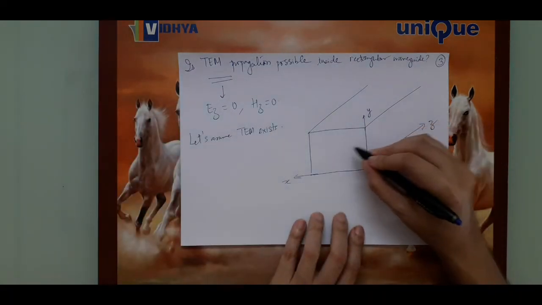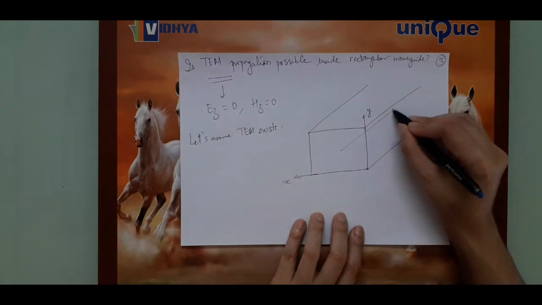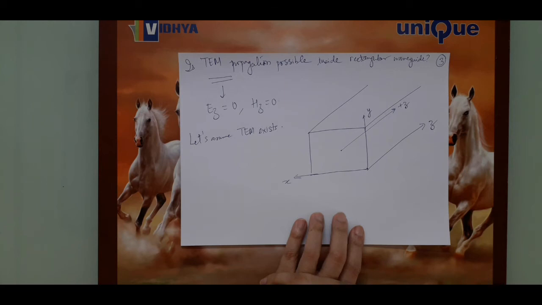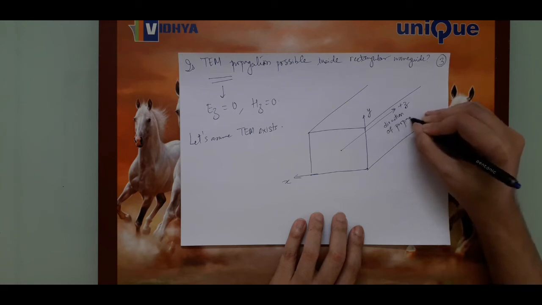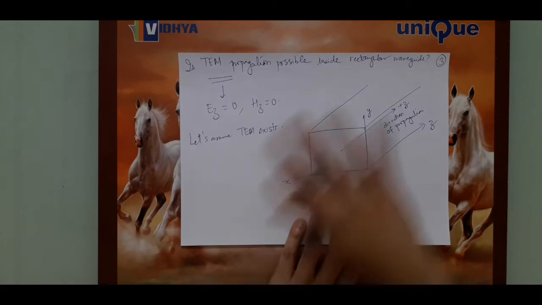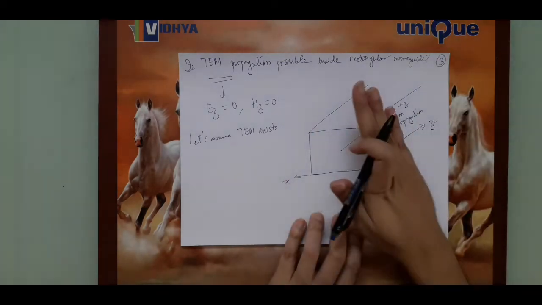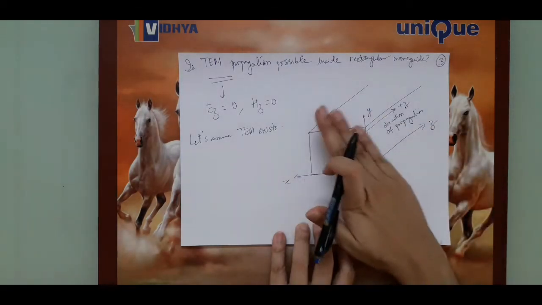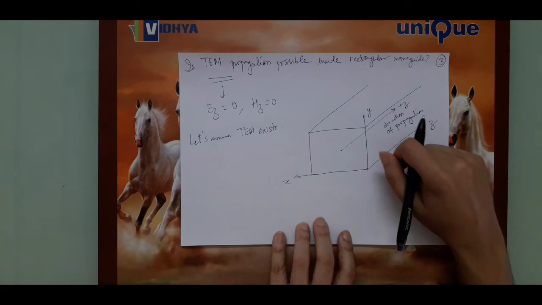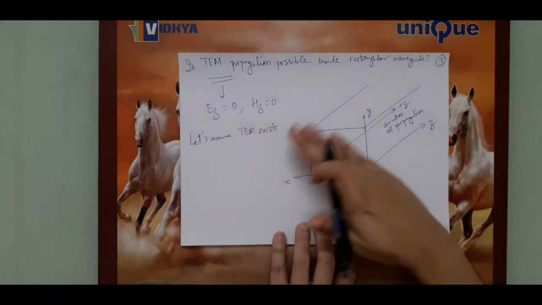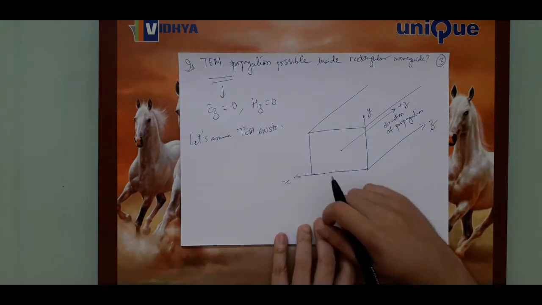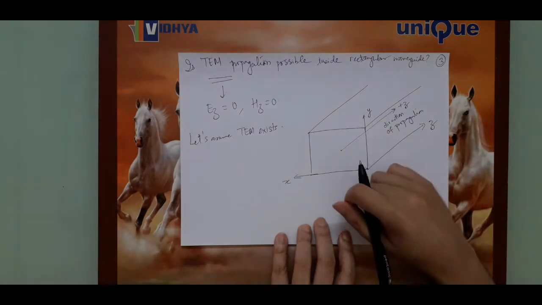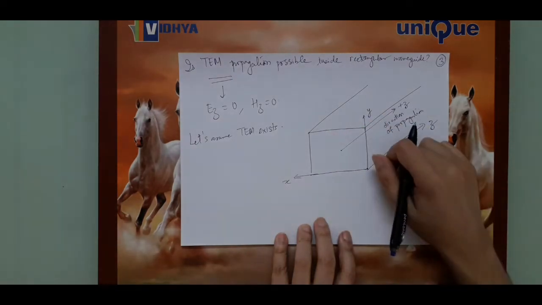Now what does that mean? That means that essentially the wave is propagating along the plus z direction. Alright, that means if the wave is traveling along the z direction, the E and H fields must lie on the transverse plane, that is the cross section of the waveguide, which is nothing but the xy plane. So definitely the E and H fields will lie on this plane. Now comes the interesting part. Let us talk about the H field. What will the H field look like?